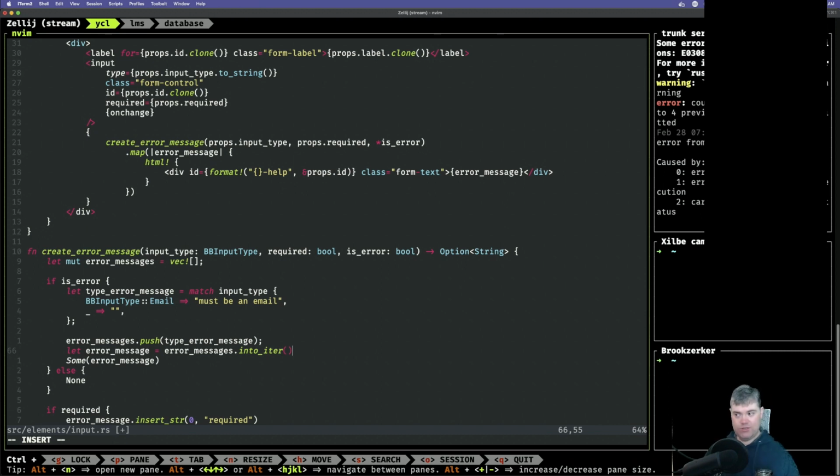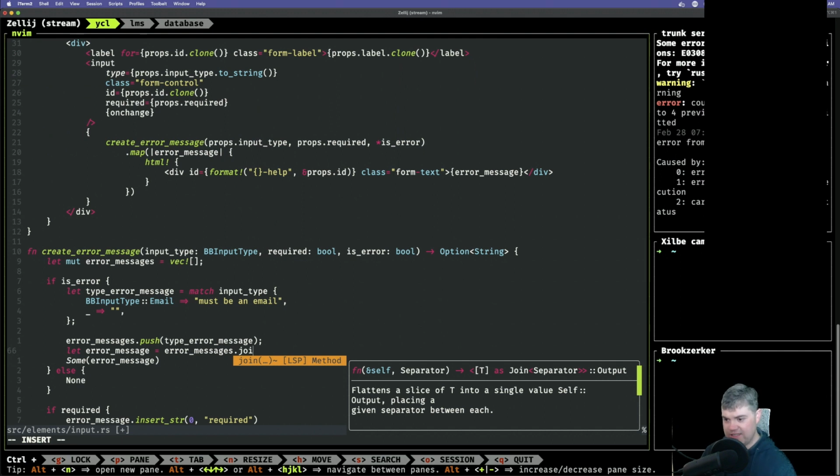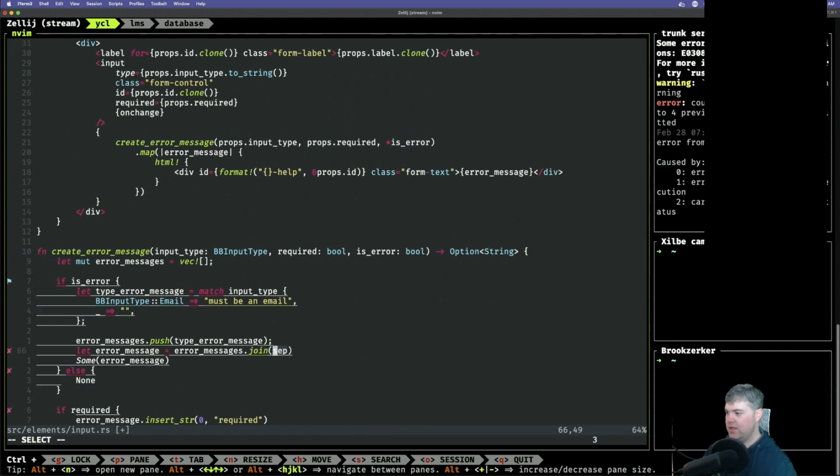Then I'm going to want to join it together. Is there not a dot join? Does that exist here? Oh, okay, it's here. Join with a separator.